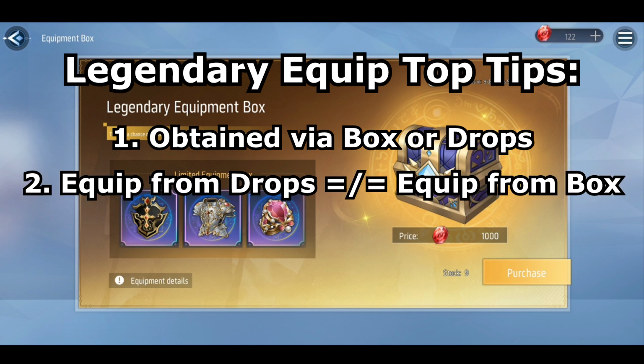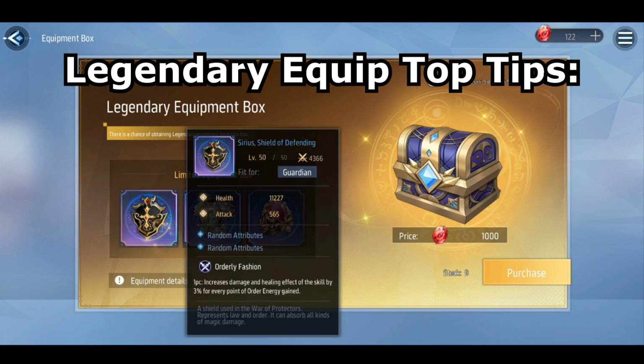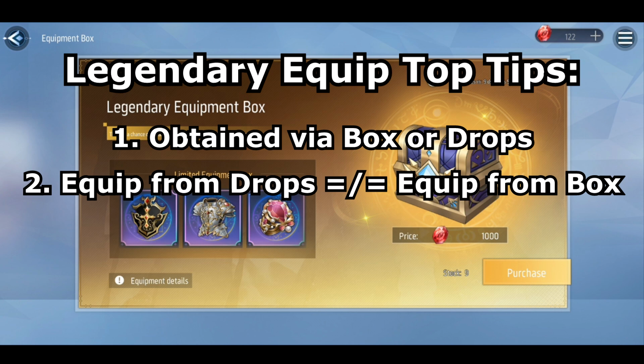Secondly, what you obtain from boxes is different from what you obtain from stage drops. For example, this shield that you're seeing right now, you will never get this as a drop in the doll equipment stage, as what you get as drops there is different. Same vice versa as well. The stuff that you get as drops in the equipment stage, you will not obtain from the legendary equipment box.